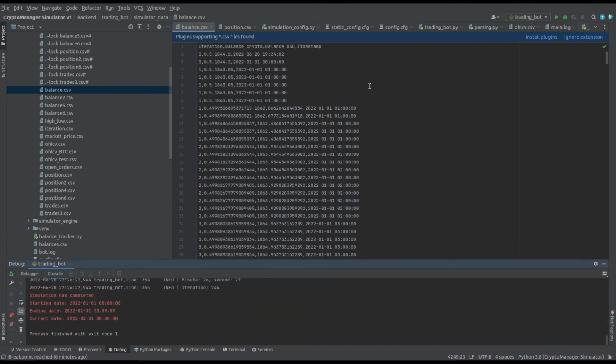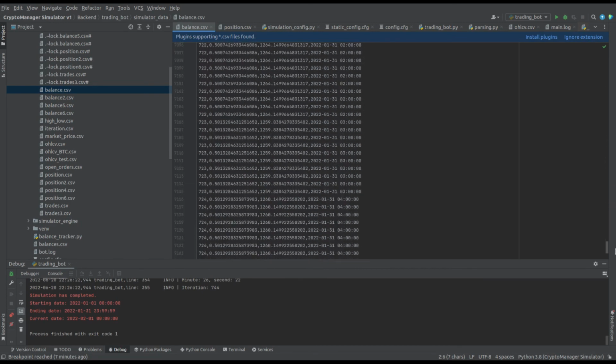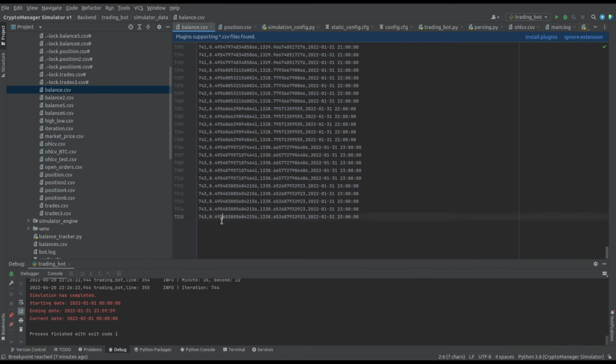Okay, the second simulation is completed as well. So now let's check the balance output. We started with half an Ethereum, same as before, but now the minimum order size was $10. And after 1 month, you can see that the loss is about 1%, not 10% like it was before.